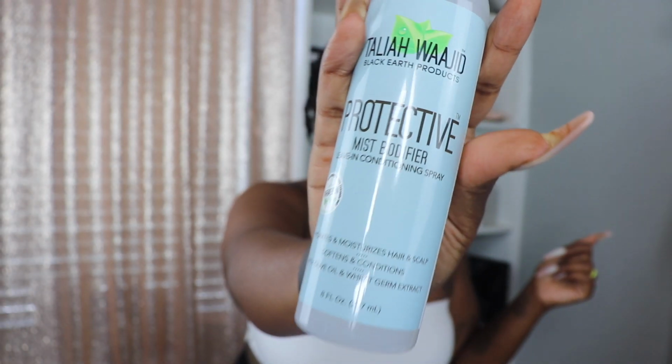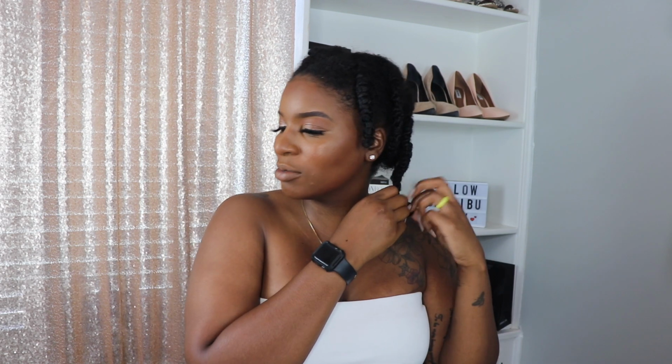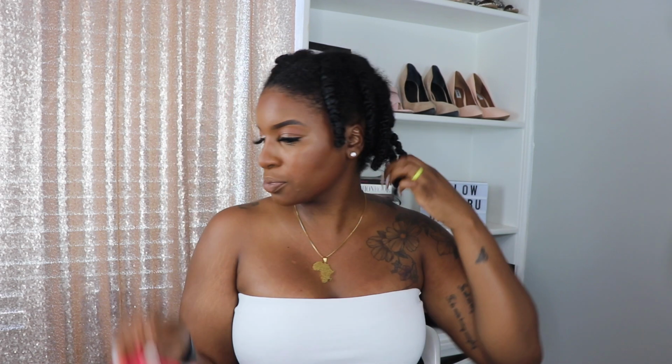I do have the Talia Wajid Protective Mist Bodifier leave-in conditioning spray. This is another black owned natural hair company. I think they're actually based in Atlanta too. And I've used their products quite a bit. So I'm just gonna spray this a little bit just to make sure my hair isn't dry when I'm taking them out. And by dry, I mean like crunchy dry. So I think I'm just gonna take these out first, see how they're looking, and then I'll separate with my fingers, or I did get this claw comb.